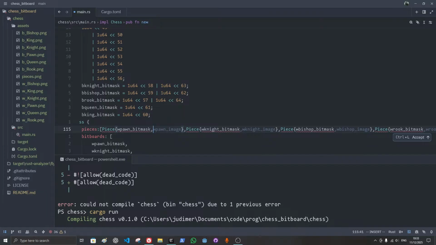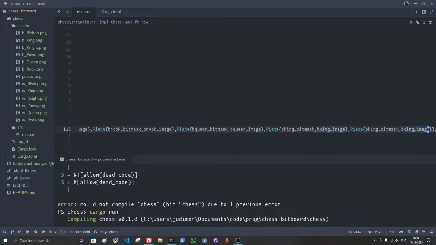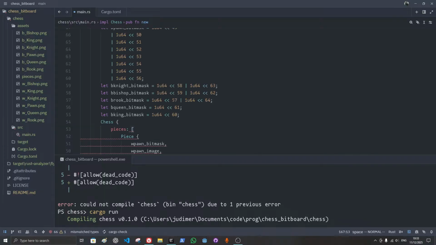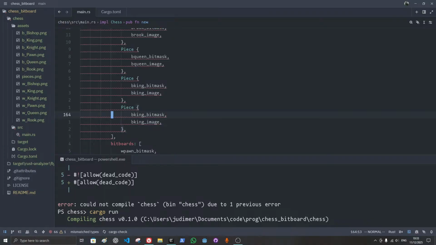And the second one is, yes, put the images there. So okay.